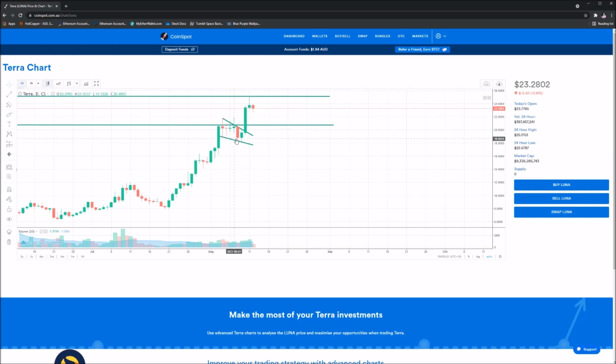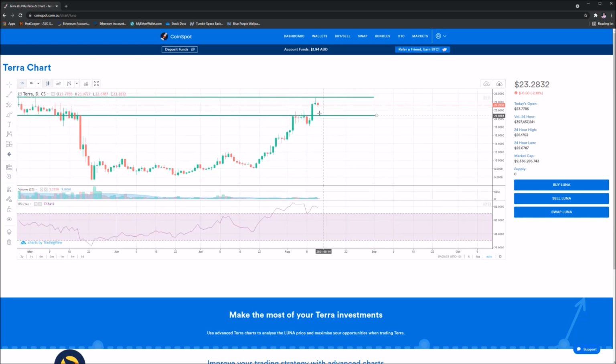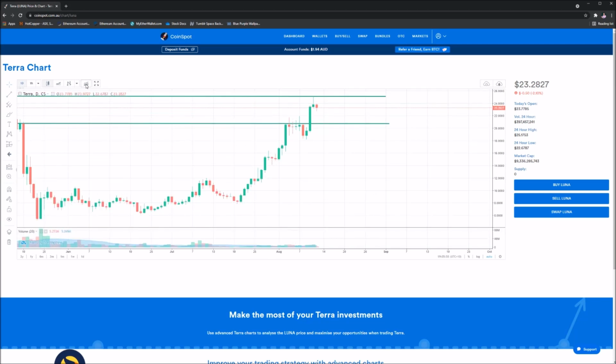Let's just remove a bit of this noise so we can bring in our other indicators. Now quickly, I'm just going to look at the RSI. First of all, let's have a look. Are we still overbought? Yes, of course we are, because we once again shot up. Whilst we did see a bit of a sell-off on the 8th of August, we bounced back pretty quickly, and we're still sitting at about 77.47 points on the RSI, not between our 30 and 70 point range, which is very, very critical for us today. But that is all good.